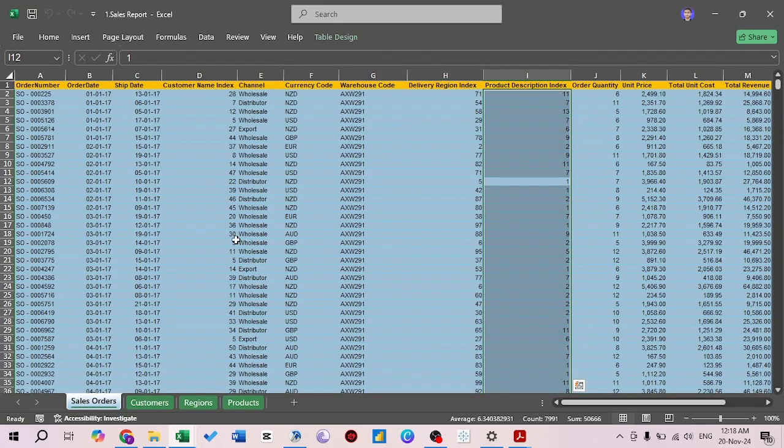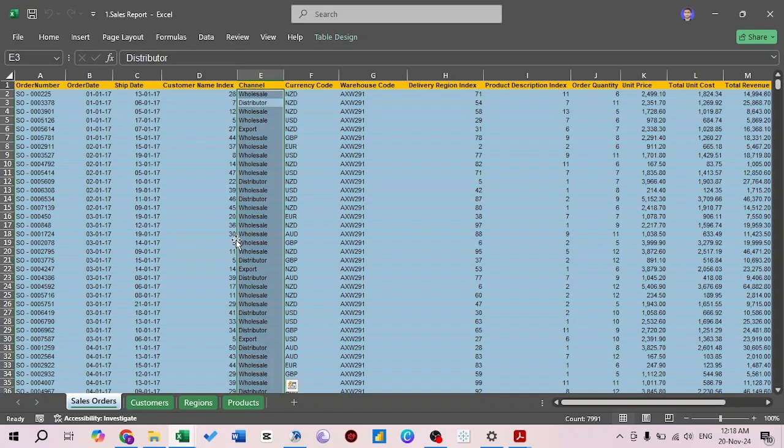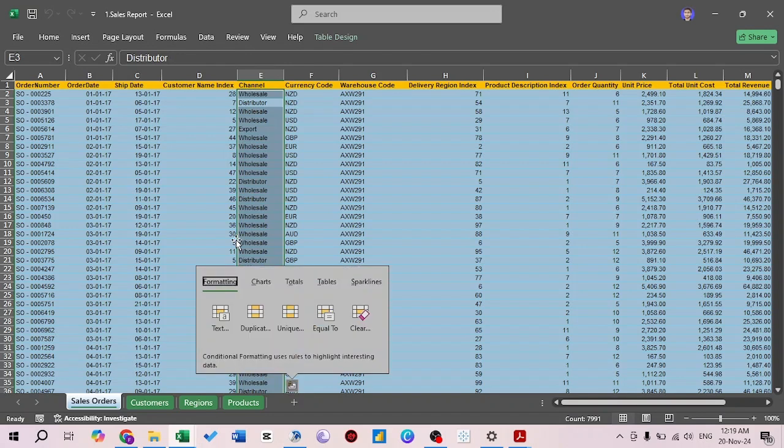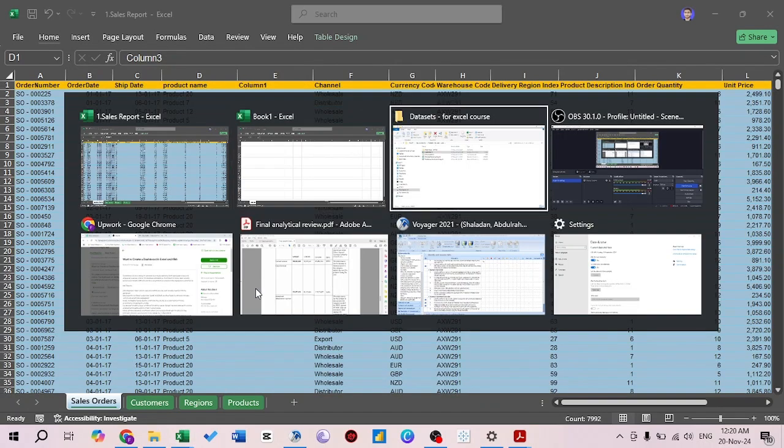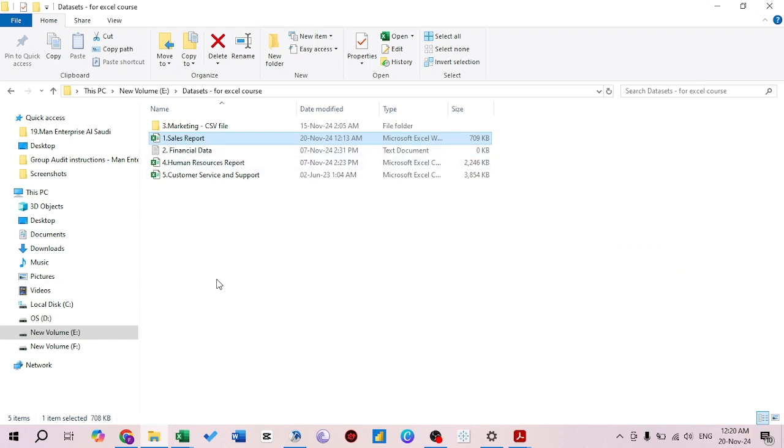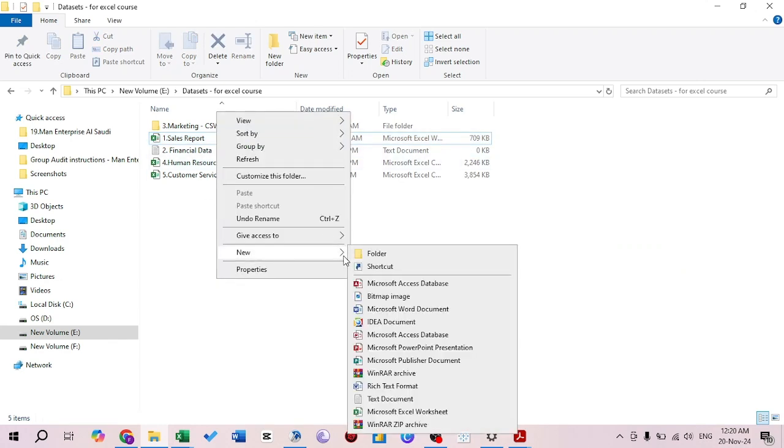So let me bring all the data into one data set so that we can have an idea what benefit normalized data gives us as compared to denormalized data. As I already told you, it mainly decreases the size of your data set, because when you are dealing with a large data set, you want to keep your data as small as possible so that we can have a better analysis without delays in our processes. Before that, let me create a copy.